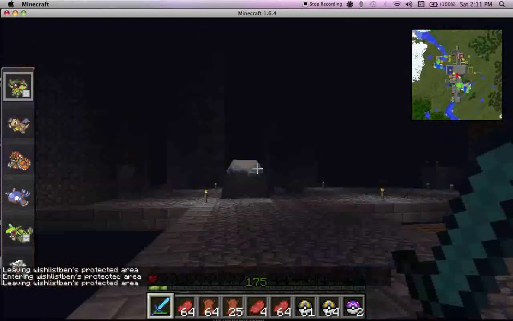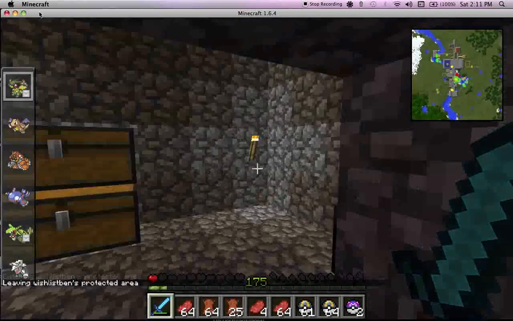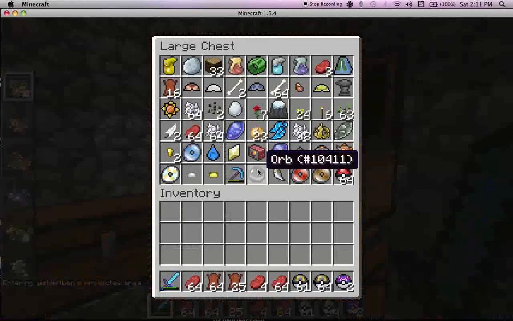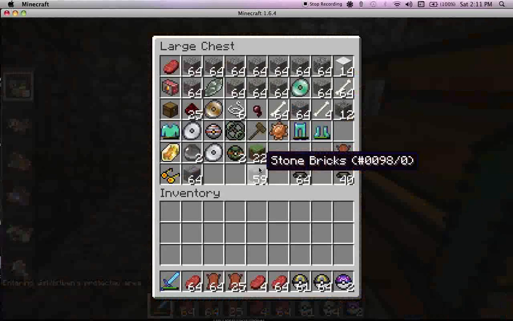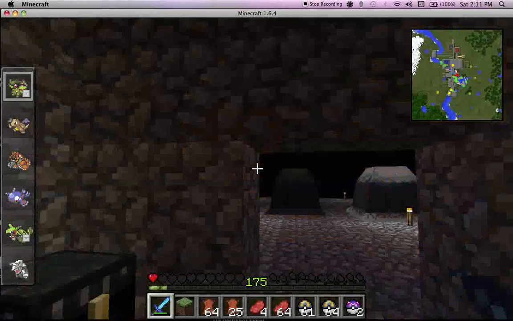Okay. But yeah, I think we're going to sell all my stuff in a sec once I fix what I just did, because that was a bit dumb. What did I just do? What am I doing? Okay. Place that. There we go. I'm going to need to place this grass block.